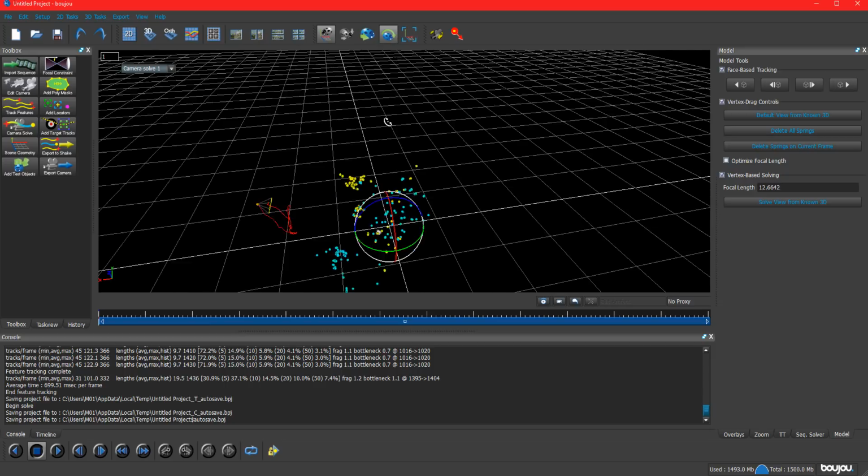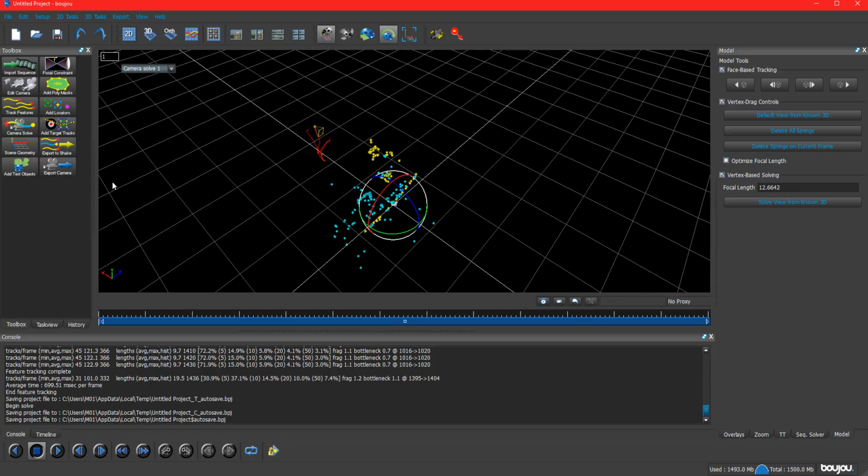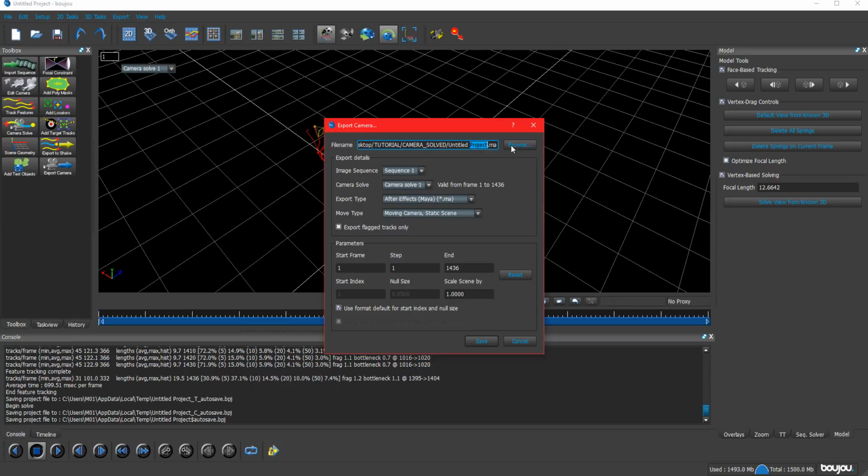Like that. And by exporting this camera directed this way, you'll see that it's also directed the same way inside Max.